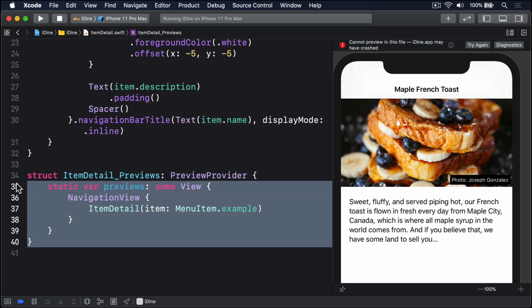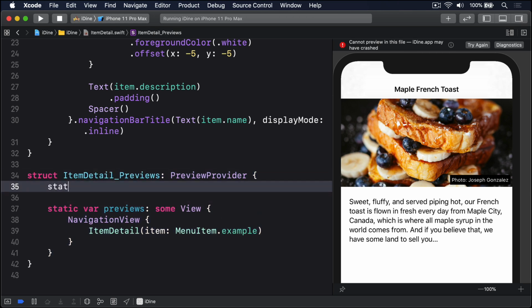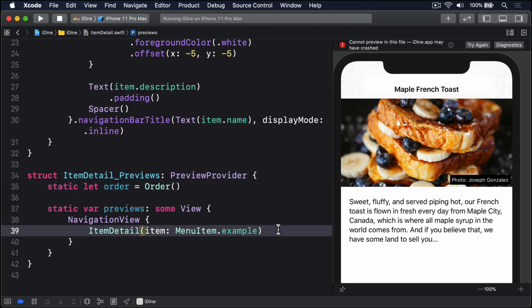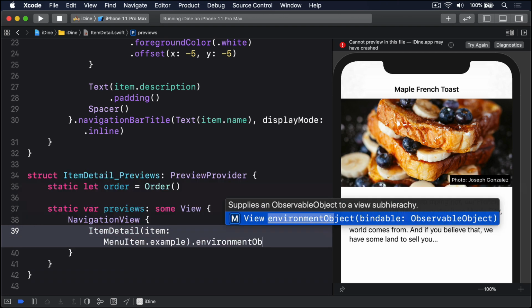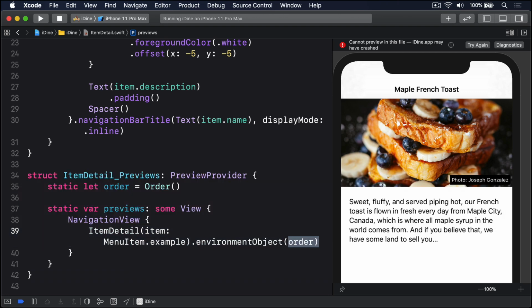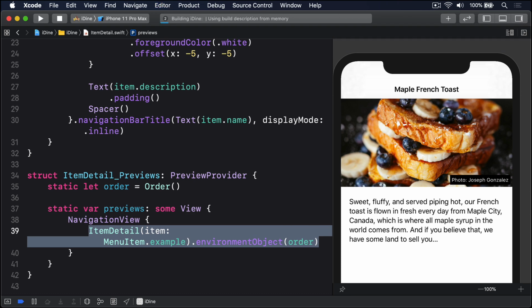Now this whole code down here will only be used when we're in debug mode, when we're building from Xcode, as opposed to building for the App Store. This means that safe put code in there only relates to our previews, which in this case will be a temporary order instance so everything works correctly. So I'll say, inside the struct, static let order is a new Order. And here on line 39, use the same .environmentObject modifier to pass that order into the ItemDetail like that. That replicates the same setup we have with our scene delegate, which means our preview should now work again.